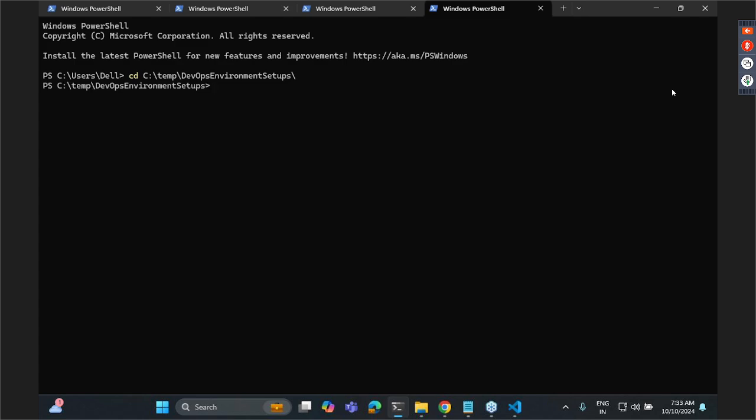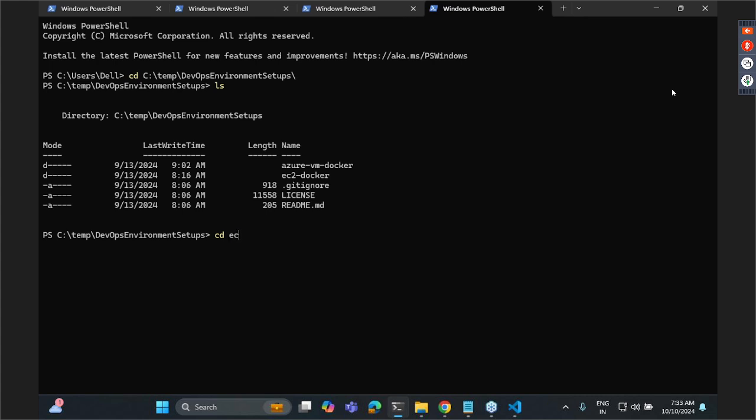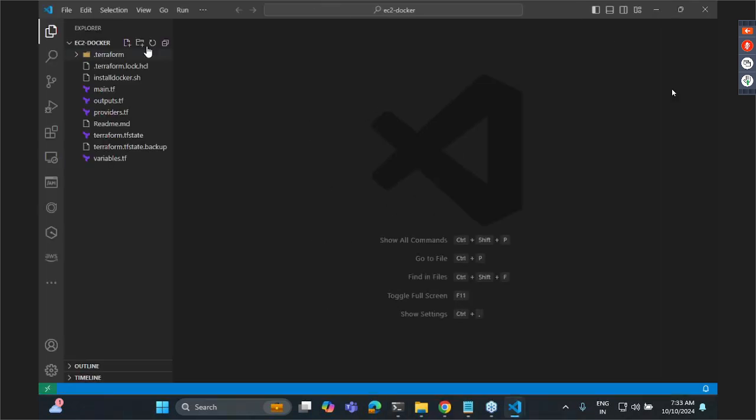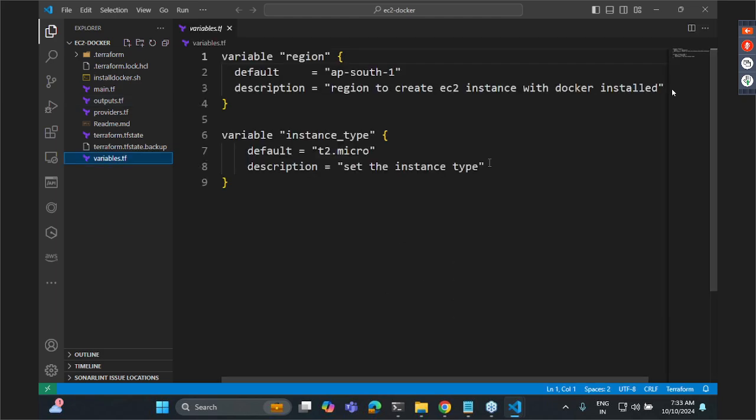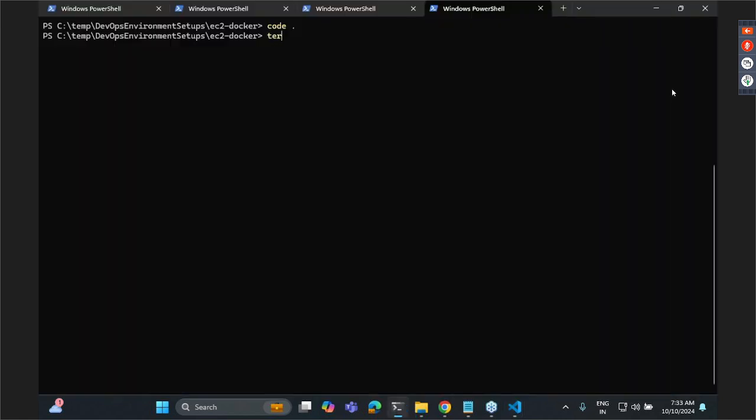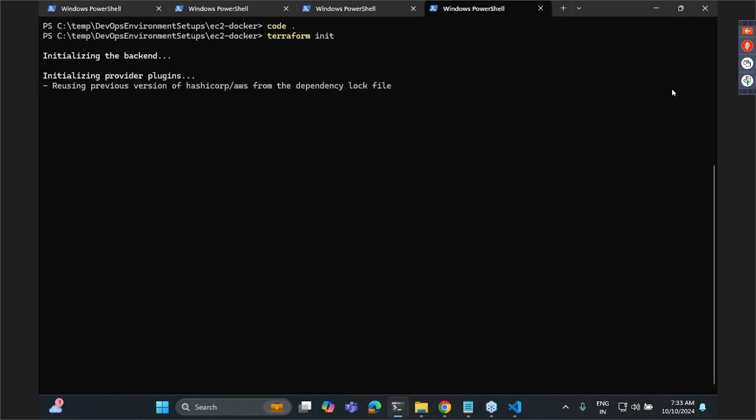I'm quite sure that everyone knows how to create a virtual machine and install Docker in that. Yes or no? So I'm not doing that. I have written some automation which will create a virtual machine and then deploy. All I need is a variable name. You create a machine manually and install Docker inside that. I'm not doing that because I want to save time.